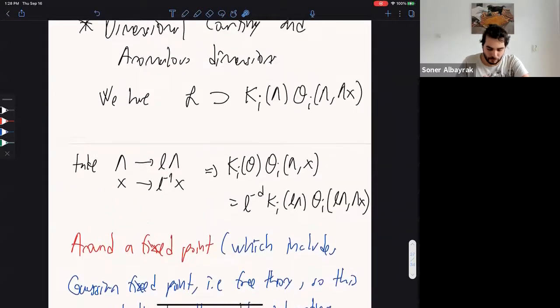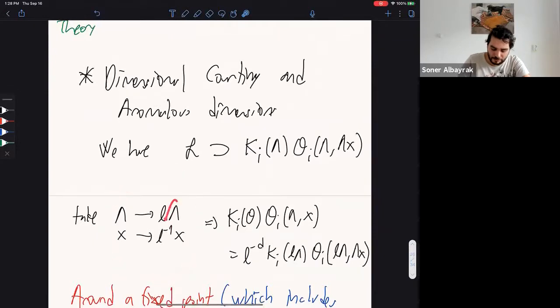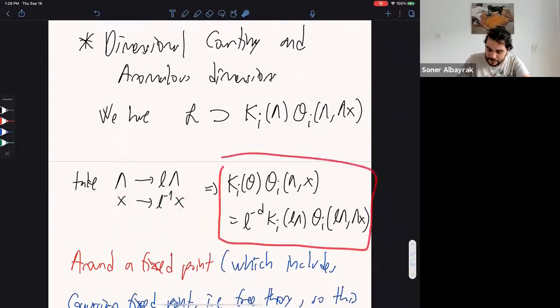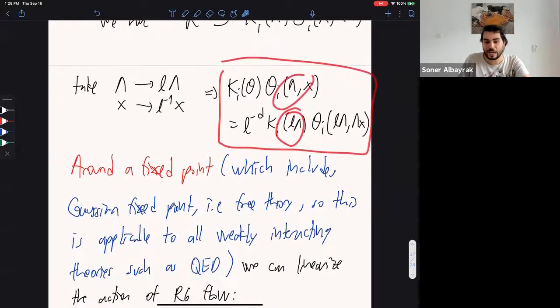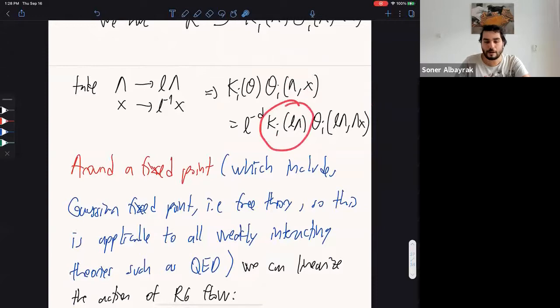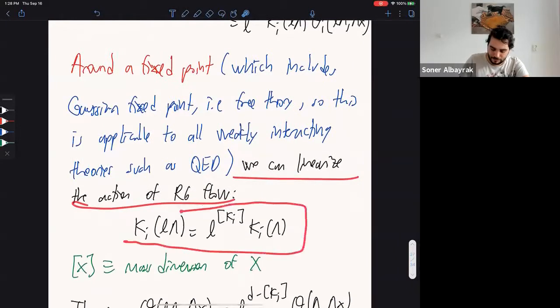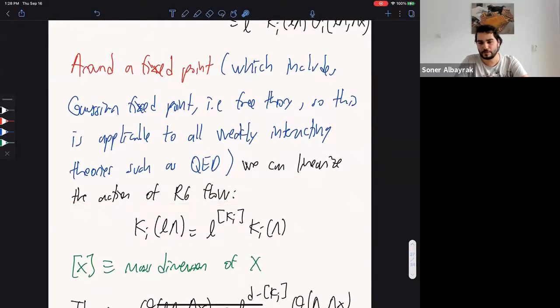And I said, I am doing this transformation. I am shifting lambda, the energy scale, and shifting the parameter x, and this gives a relation between coupling constants at different energies, etc. We argued that in general we don't know how to compute this. It's a complicated flow, but around the fixed point, I can linearize the action of the RG flow. So Ki behaves like this at leading order around the fixed point, which is very useful because most of the time we are working around fixed points. Like all free theories are around the Gaussian fixed point. So it's not something irrelevant. We use it all the time.